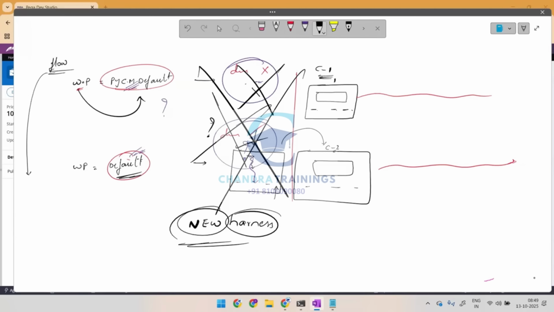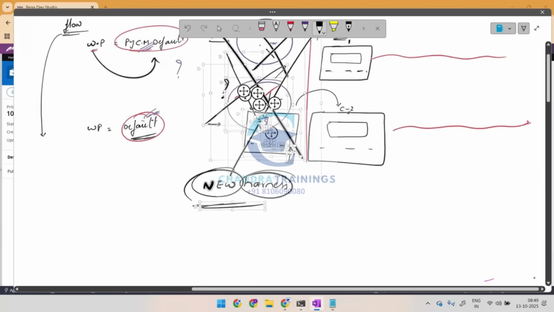Before my original screen, if I wanted to show terms and conditions, instructions, and survey details, how do you display multiple such new harnesses before your original one? What have you done there? Are you seeing any work object ID generated in the new harness or not? How to enable, how to skip, everything is what you should know. Okay, fine.